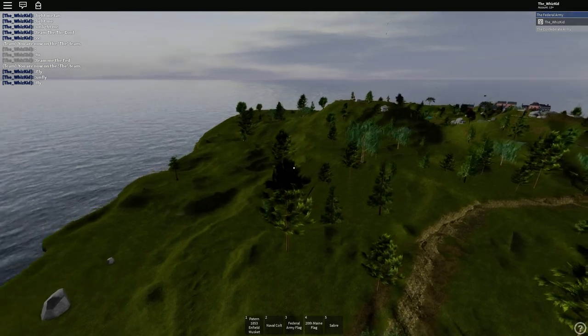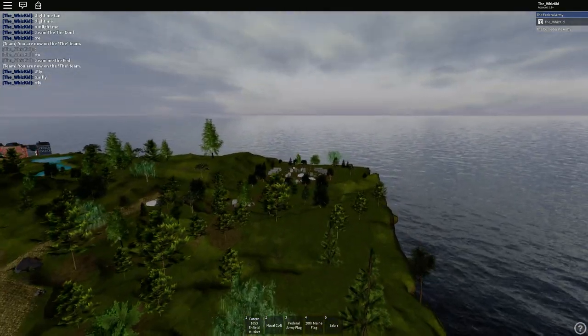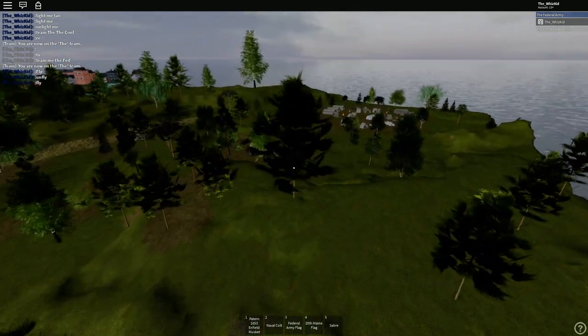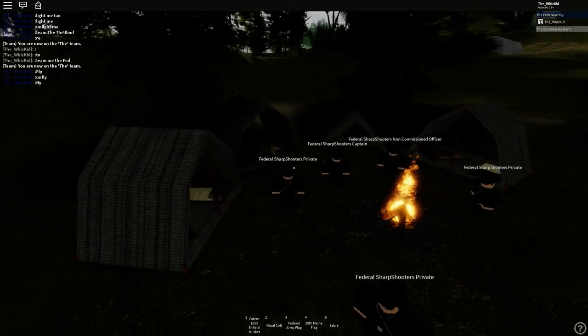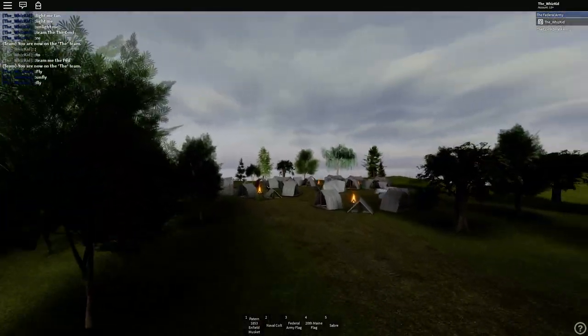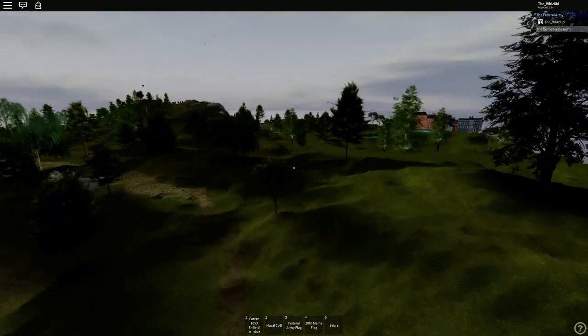Here we have this road that leads down over here, where it connects to the main Union base and a smaller outpost. On these, I put some little areas. So we have federal sharpshooters over here. We have a general, and we have a lieutenant colonel here.